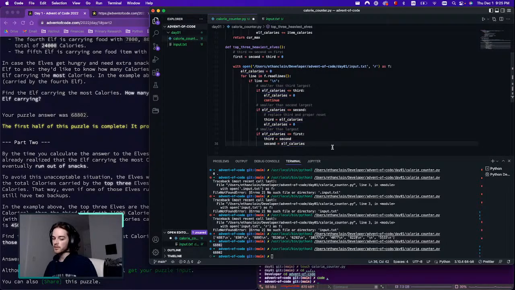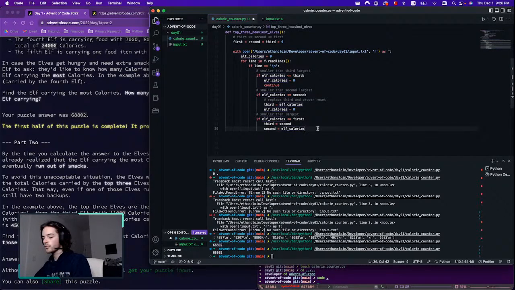Maybe I just forcibly sort them after I see the first three lines. That's kind of weird though. I don't like that. We'll see what happens. But this will work for the middle cases, right? New largest.